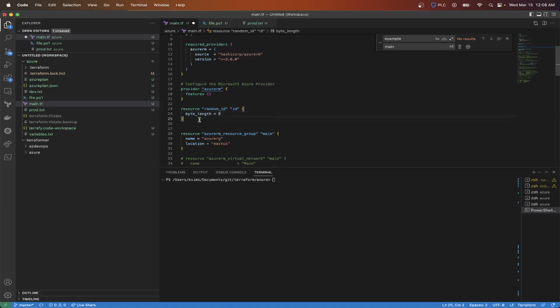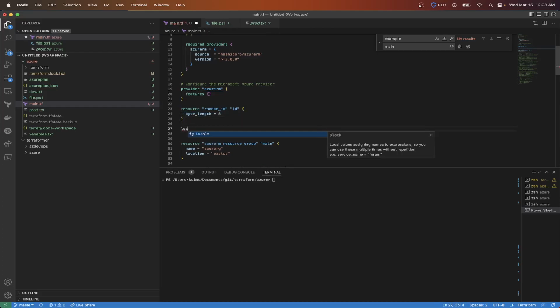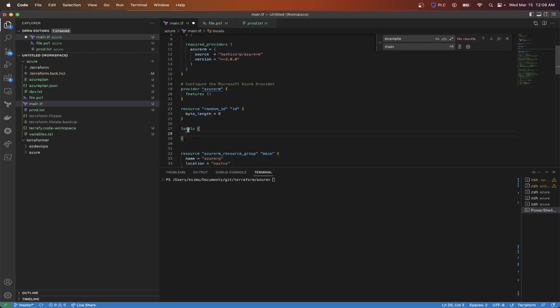So what I'm doing is just creating this random resource, and then I'm going to create a locals block. Now, if you haven't used a locals block, it basically allows you to do expressions so you can use these values multiple times within your code without having to write repetitive code.